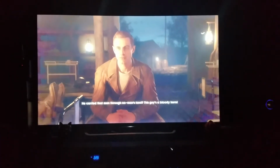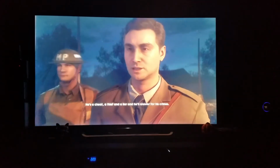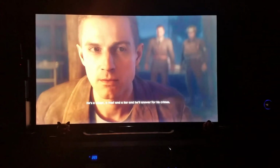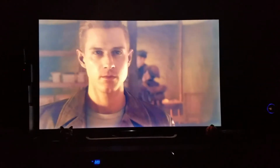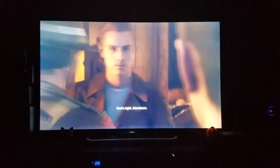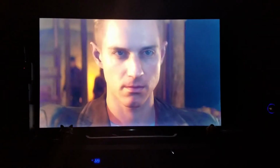Just trying to illustrate, so to speak, what this looks like at night. And it's a night and day difference, literally, like I said, but with this high dynamic range, it blows me out of the water, man. It's so clear and detailed. Plus it does have DTS surround, so it's just phenomenal sound quality.